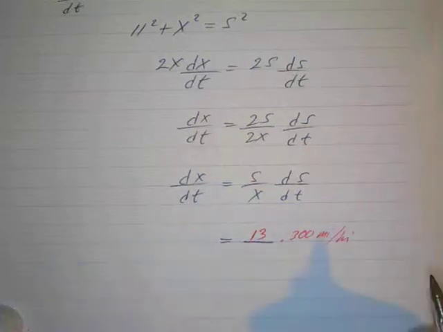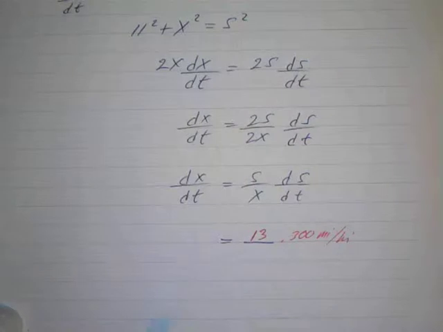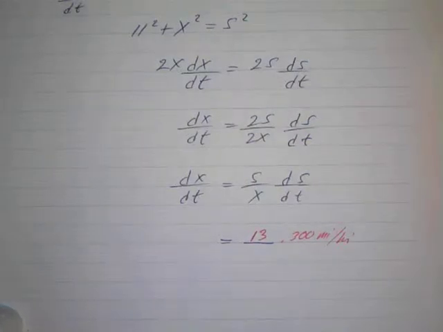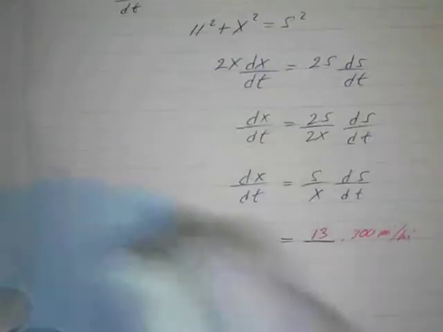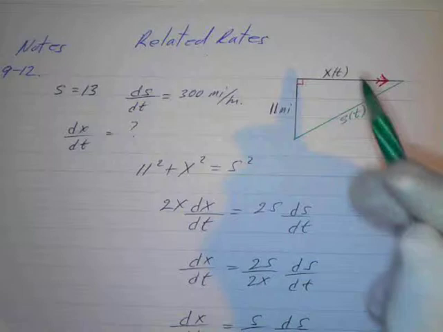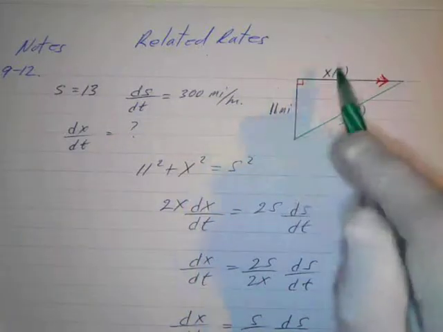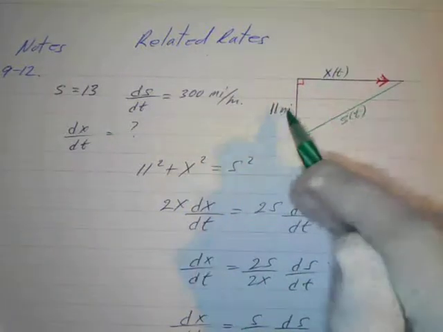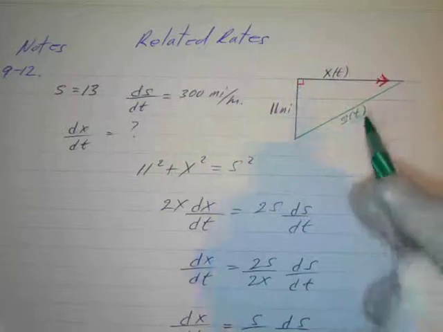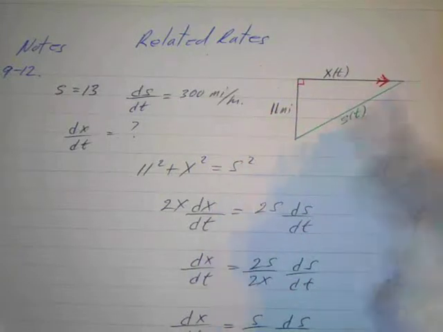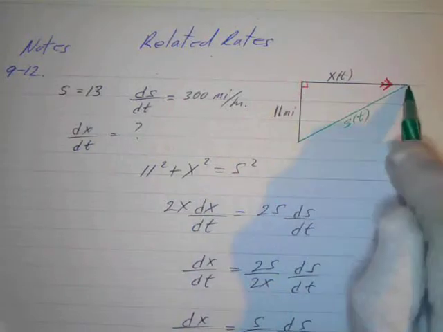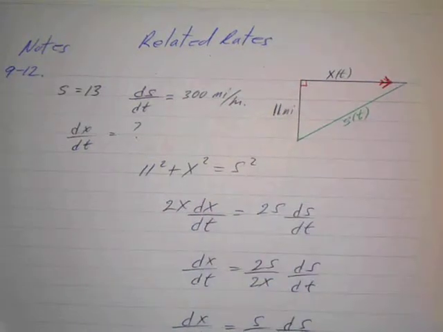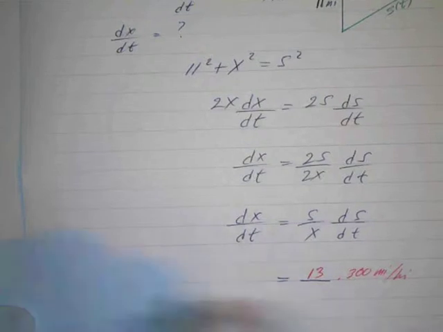And x, what's x? We don't know what x is. But this is a moment that this happens. The 11 is always the same, so we draw another triangle to find out what the x is. Because we know that these values are always in this Pythagorean relationship. In other words, 11 squared plus x squared equals s squared. So at the moment that S is 13, this is constantly 11. The altitude hasn't changed. What's the x going to be at that moment? So we still have that Pythagorean relationship, so we'll draw a right triangle over here.